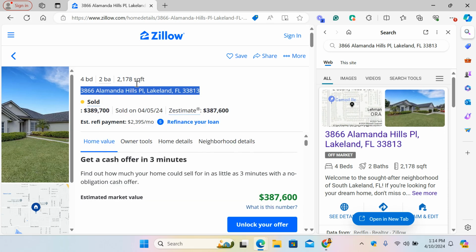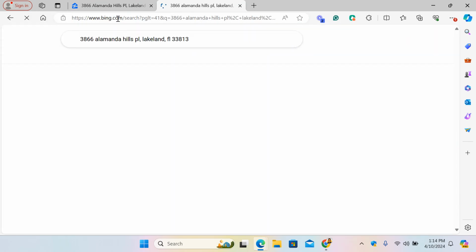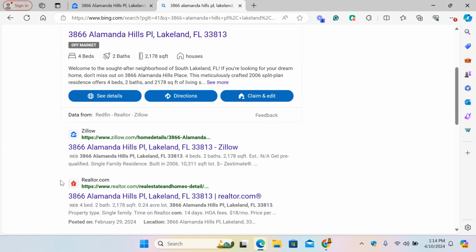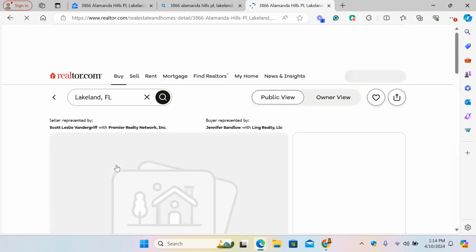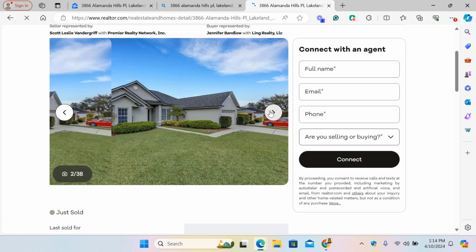It's 2100 square feet, so it's a little bit bigger. So ideally this should be selling for more than the subject property, right? So it's not looking good for my boy so far on the comps. So let's go here and see. Just looking for some pictures. Okay, I got pictures right here. So let's look and see what this home looks like.